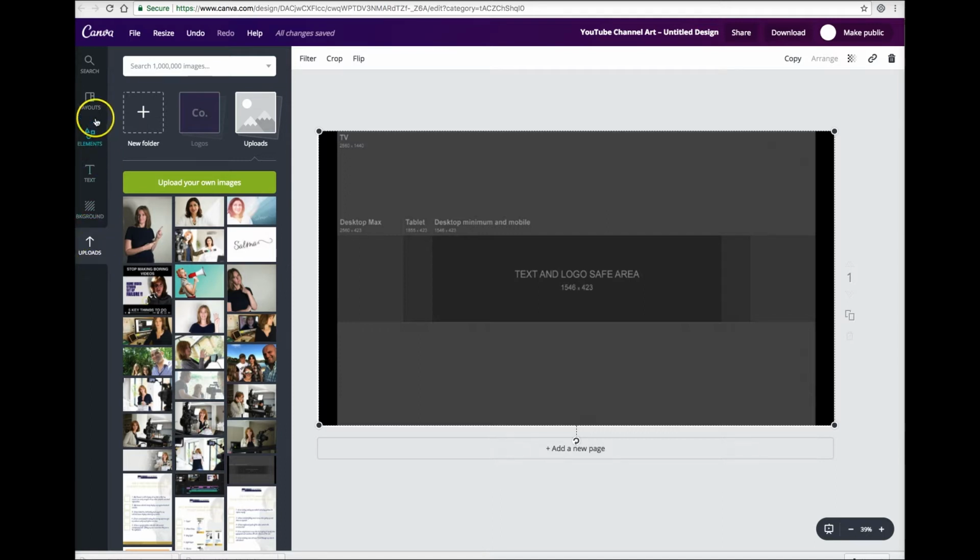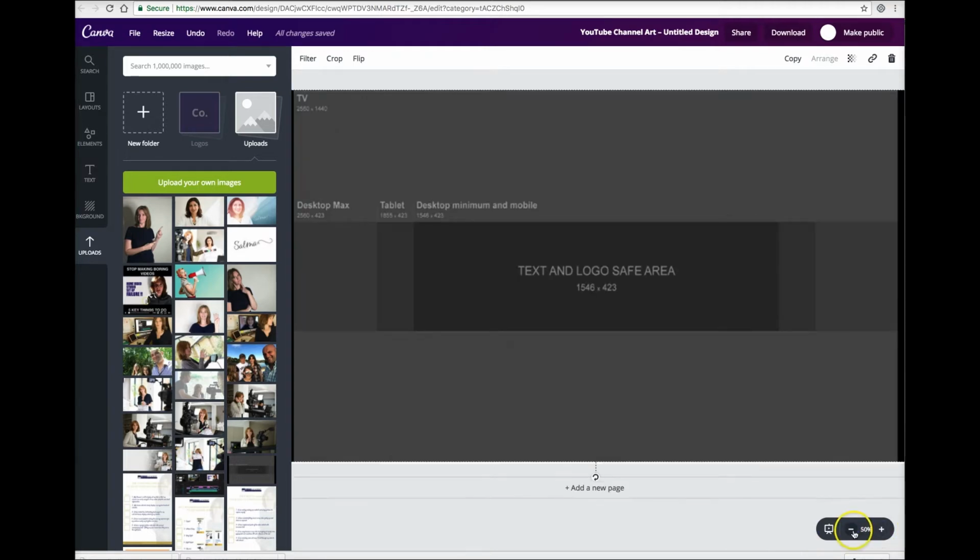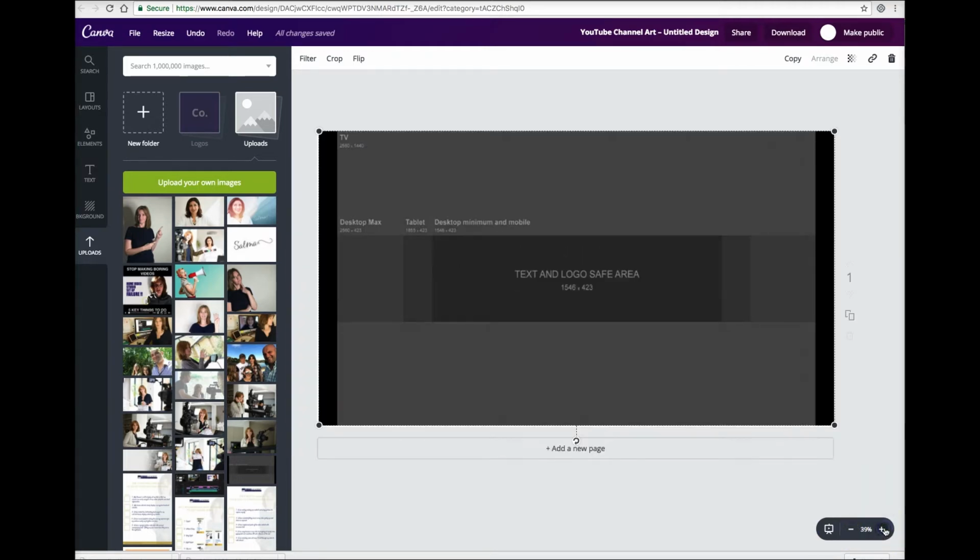So over here on the left-hand side, you've got functions down the side. Across the top, you've got more functions, and all the way across the top here on the right-hand side, and these functions in the white banner here are to do with the artwork that you've got displayed. At the bottom right here is where you can make your screen larger or smaller, and if I press this button here, this artwork would fill my entire computer screen, so I'm not going to press that. That's if you're creating a presentation, a slideshow.